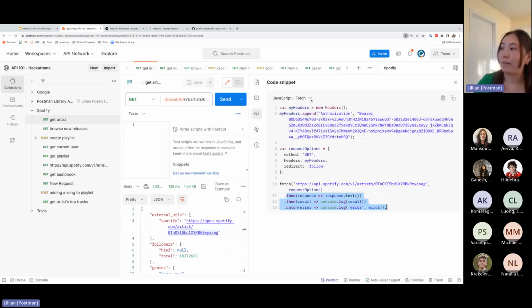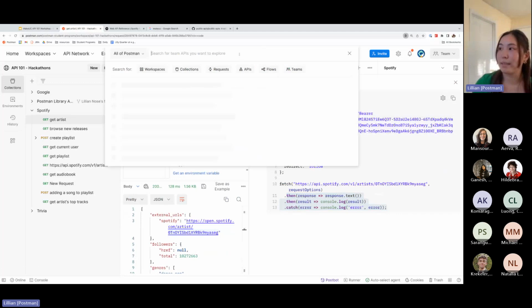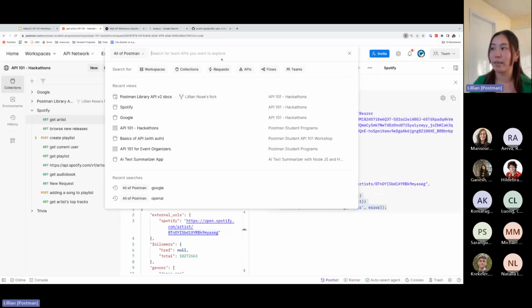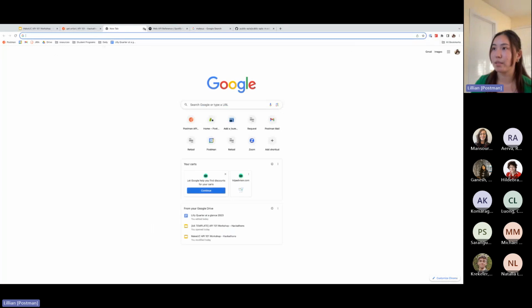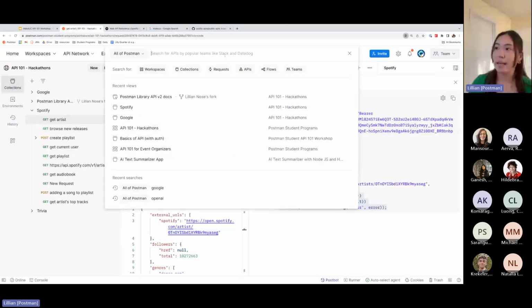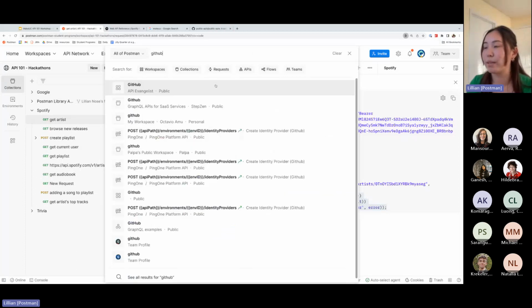So if you ever come across something that you really want to work with, there's a ton of different things. I think we're working on verification for the search thing. But if I want to go to, actually, no, let me stay in here. If there's any API that you've ever been thinking about, I know GitHub has a really big one.